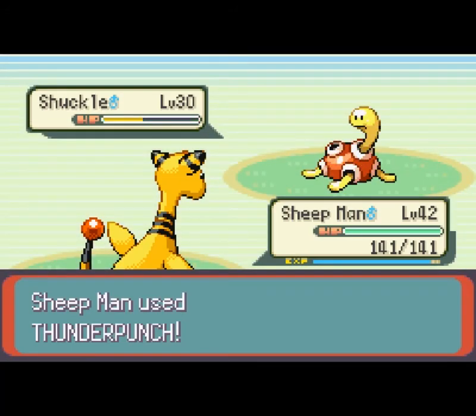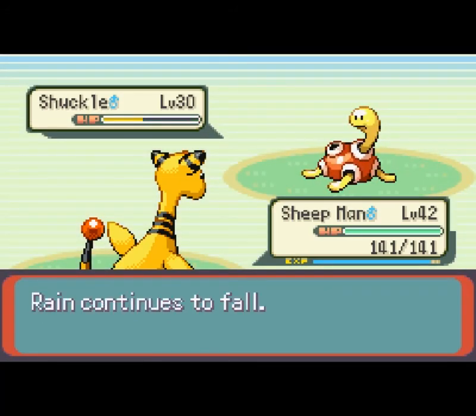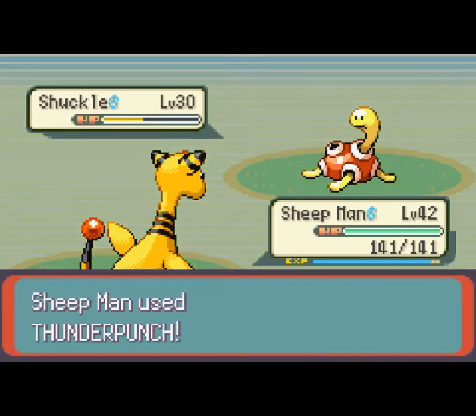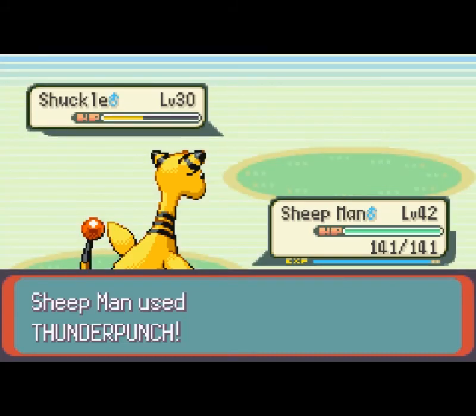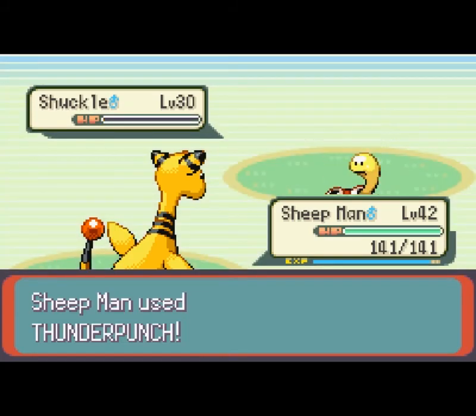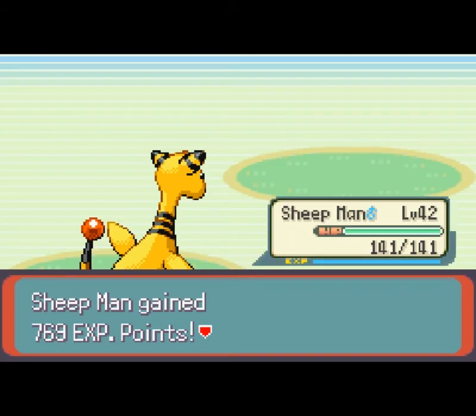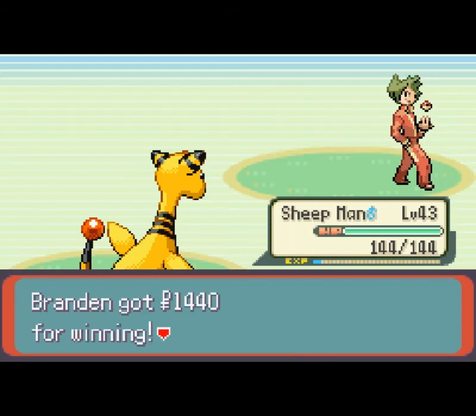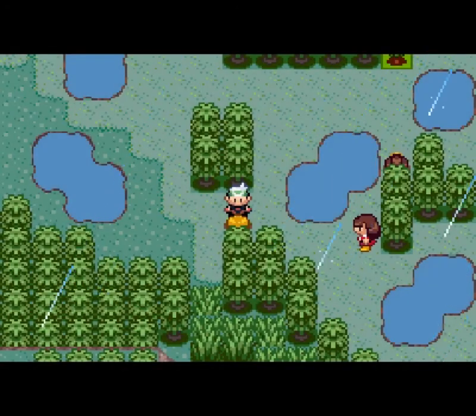The only good thing about Shuckle is it just has really high defense. And oh, you're going to use Bide. You're not going to survive long enough to pay me back the damage, so good night. Level 43. Man Marcellus. How is Man a trainer class?